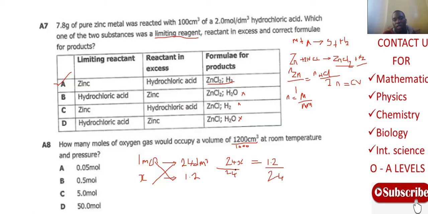So you do that. This is chemistry. You can make use of a calculator. So you find that x will be equal to, so you punch on your calculator, and x will be 0.05 moles. So please, as we are doing this, go through with your calculator as well. Don't just be watching as if you are watching a sermon. Make sure that you also practice with a calculator. So 0.05 moles is what we have found. And you check on the answers. Do we have 0.05 moles? Yes, we do. And question 8, the answer is A.